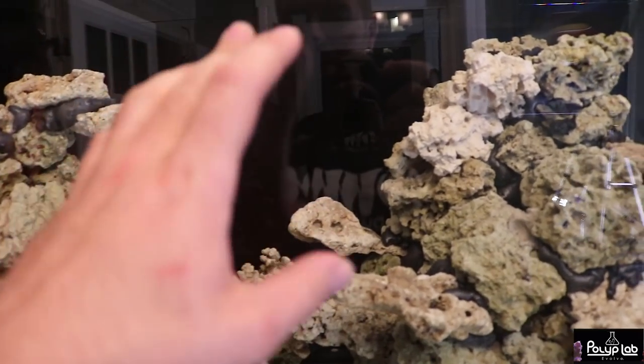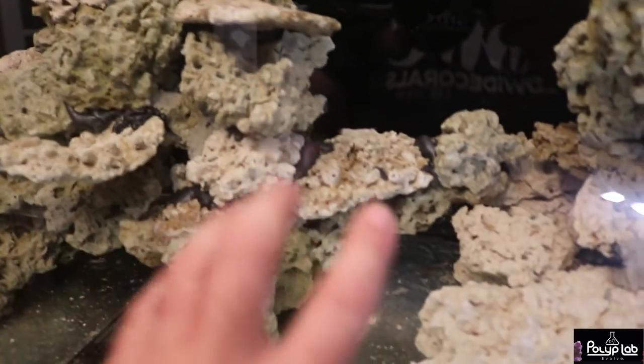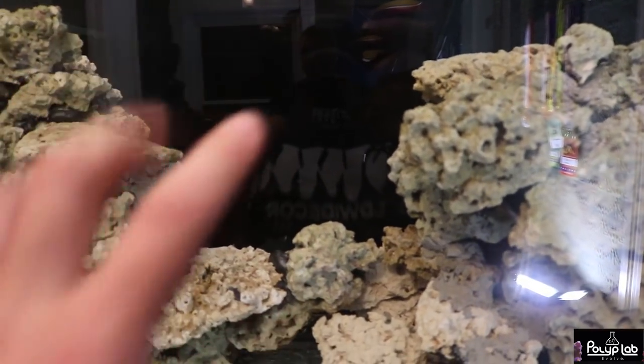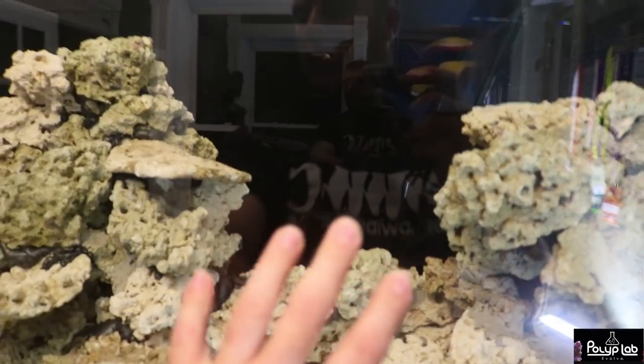In this void here is where we'll put a nice circulating pump in the back of this one. On the left side we're going to have another circulating pump. Moving across, here is the next bridge - it's got a nice area for fish to swim through and hide. You can see there's lots of areas for flow - look under there, there's so much area for fish and stuff to hide. We can add another circulating pump here which will cause a swirling effect through the front and back so we don't have any detritus hiding up there. Then we'll put another return pump here on the right.